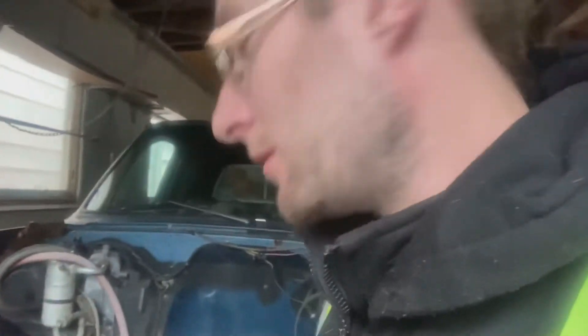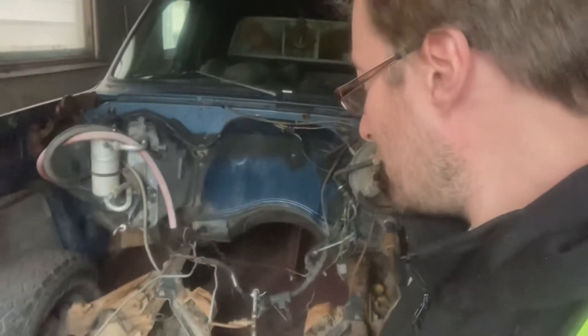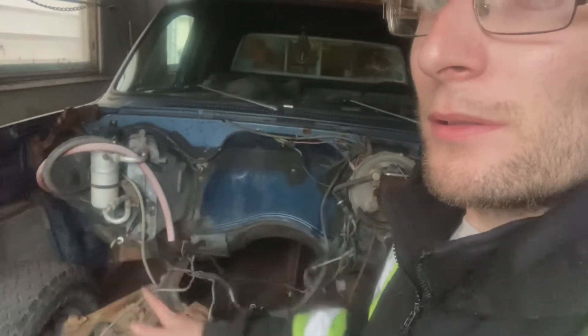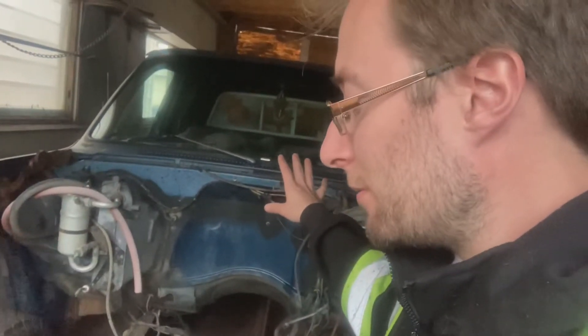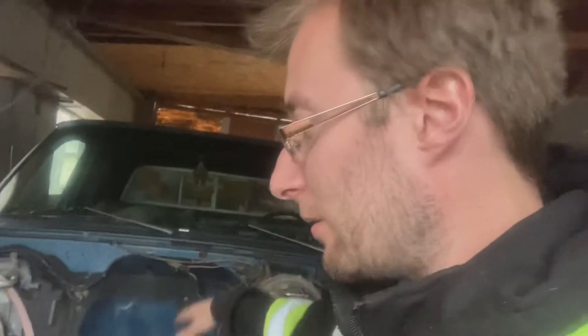I'd like to get the big block in it as soon as I can and get it running before it gets cold. I've got to convert all the frame and everything to 4-wheel-drive first. I think I might do the body lift, do the 4-wheel-drive in the front, put the motor and transmission in, then work on the tow truck stuff. For that I'll probably actually have to take the cab and the box off, but hopefully by then all that other stuff is out of the box and on the front. Then I'll do the frame, do the boom in the back, convert all that. Hopefully it should go fairly smooth — it's a lot of work, a lot of late nights ahead of me.